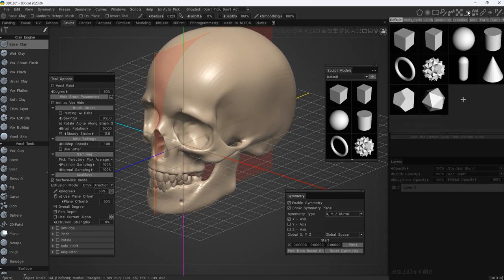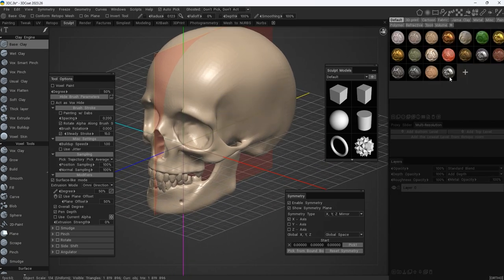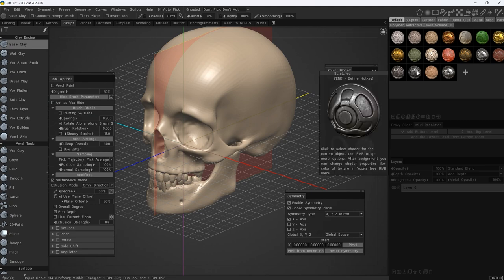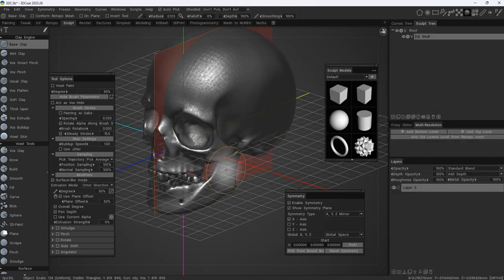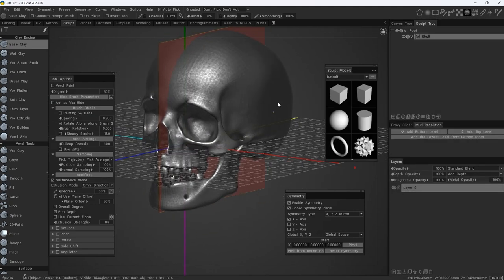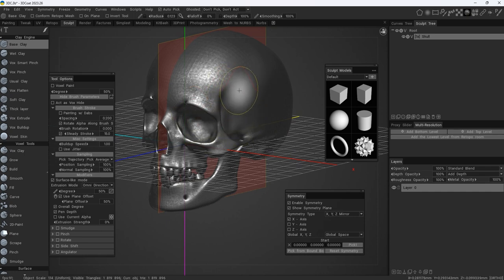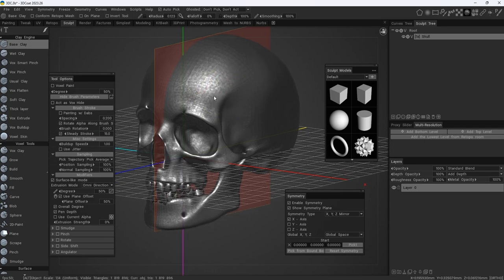So let's go to here and we can change this to something like this and click OK. But please remember, this is only for preview, and it's not the PBR or, let's say, material ball. It's just a preview shader, so it's different from the real material. It's just for preview. Okay. All right, let's get started.